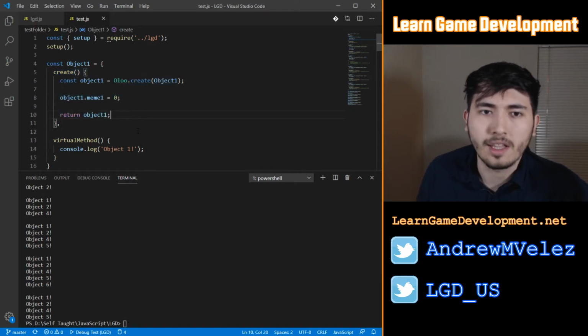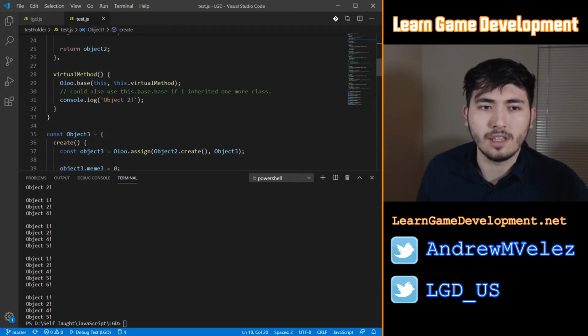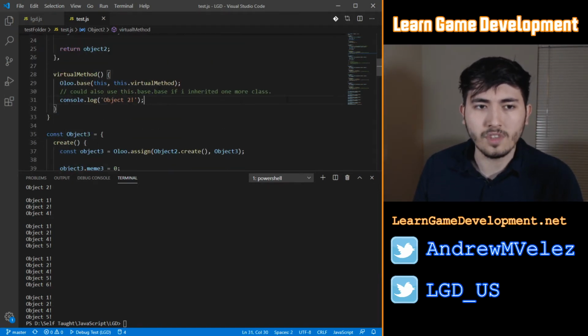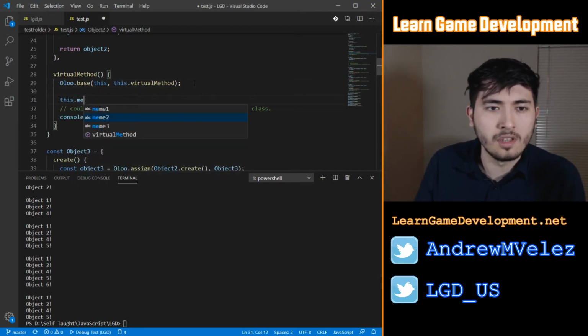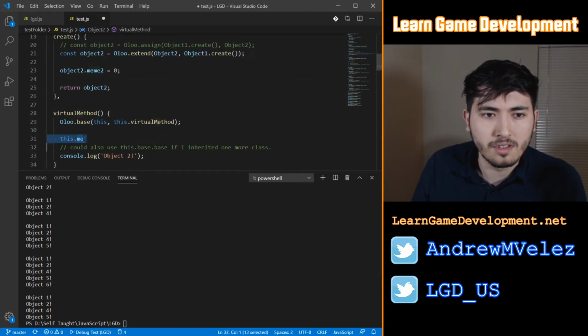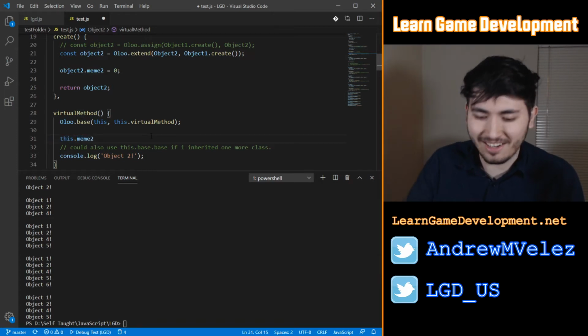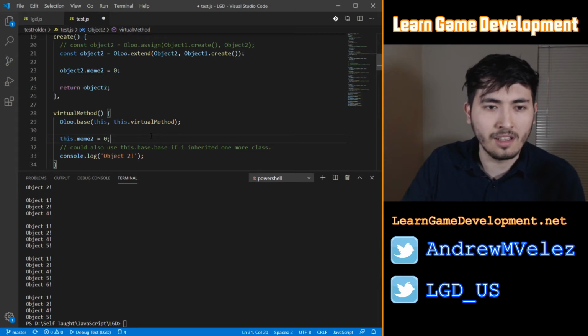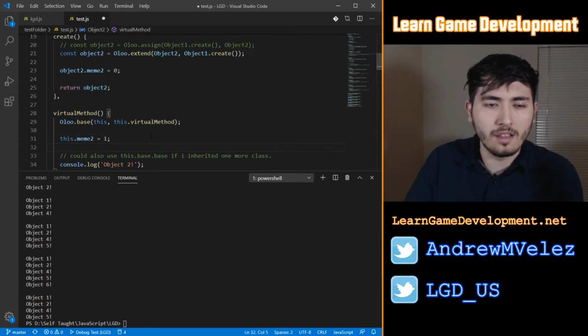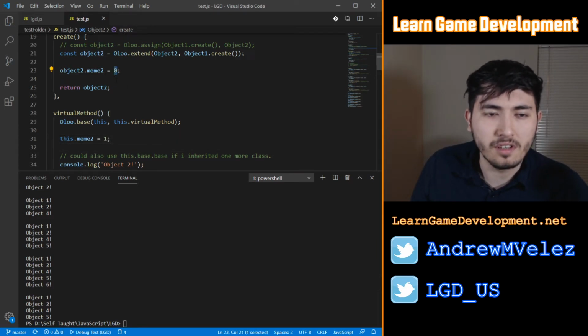And without having to bind to this, you can always just get the variables like this, dot meme. I called this one meme too. Sorry for the ridiculous naming. I was just testing in this class. And this 0 will be a default 0 on every class, but this specific object 2 will have this when it calls it.